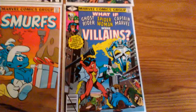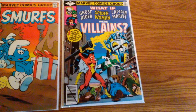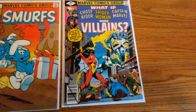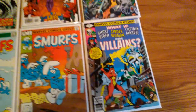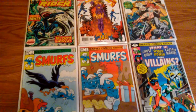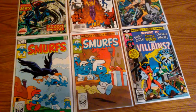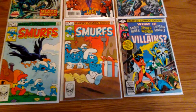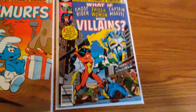I got What If #17, which is a book that's been on my list for quite a while. It was in my top five for 2019 to pick up, so I'm glad I got that. Very high grade. Got it for $5 — everywhere I've been looking they've been anywhere from low grade cheap, up to anywhere from $10 to $100 depending on what one you get. But when you can see it in person and see the good quality, that's always cool.